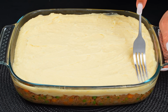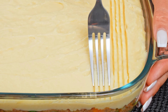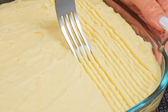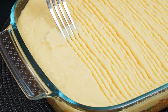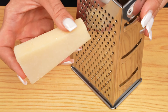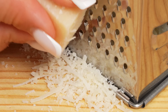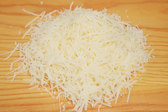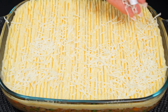And use a fork to create a nice textured pattern on the surface, as shown in the video. To finish, grate 1 ounce or 30 grams of Parmesan cheese. And sprinkle it lightly over the top of the mashed potatoes. This will create a beautiful golden crust when baked.